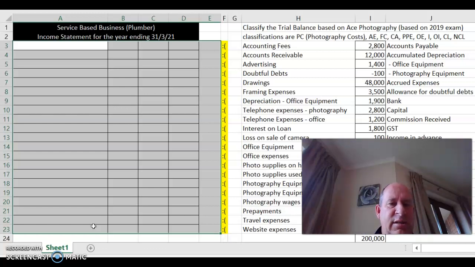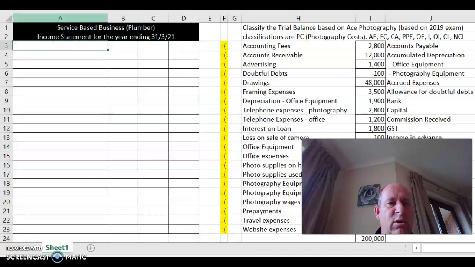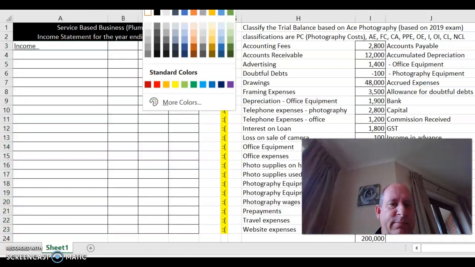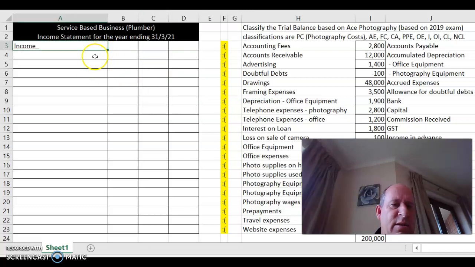Right, the first section is the income. So we'll just make that income. And this is going to be found on the credit side of the trial balance, and it's normally the largest figure. So the largest figure that we have here is, for a plumber, going to be plumbing fees. For a service-based business, fees is probably going to be your major form of income. Because there's only one normally, we put that in the last column. I noticed in the 2019 exam there were actually two for a photography business. So if that's the case, we'll list both.